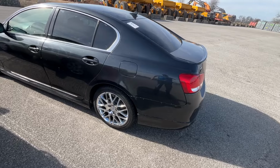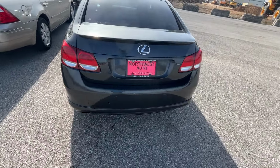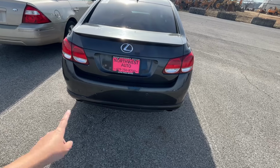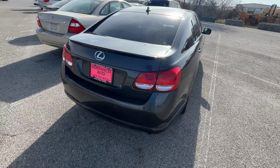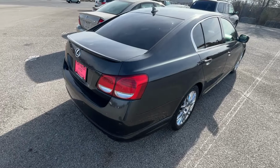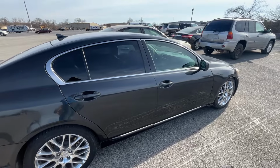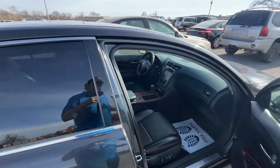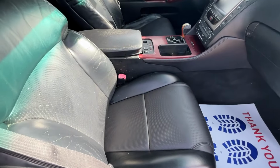So it's got 182,000 miles on it. This looks like it's been resprayed because someone took off the emblems. It's a terrible, terrible respray. Probably rattle can. Yeah, there's a run there. Yeah, this is a rattle can paint job, and it really is a shame because this would be a really nice car. Seats are in good shape, at least the passenger side is.